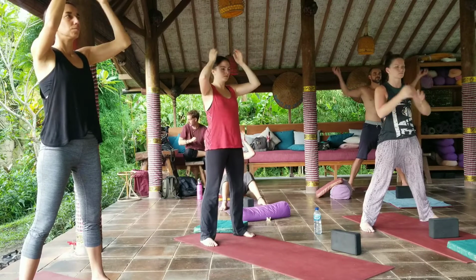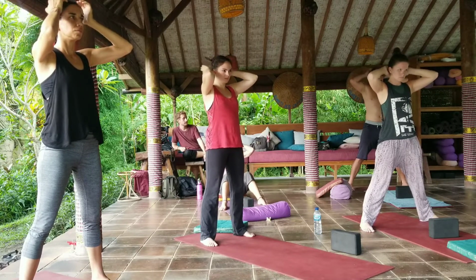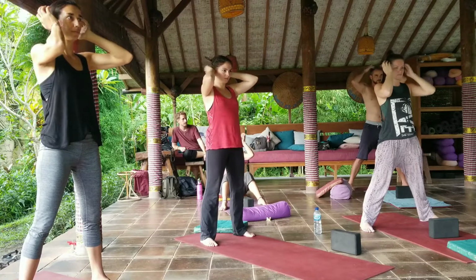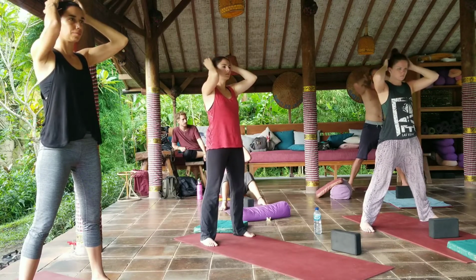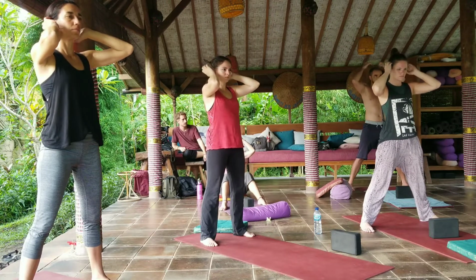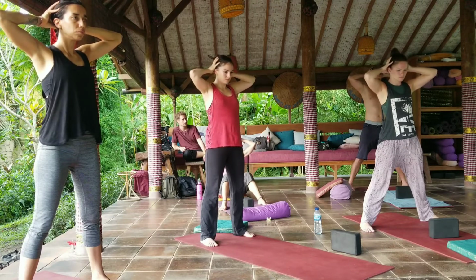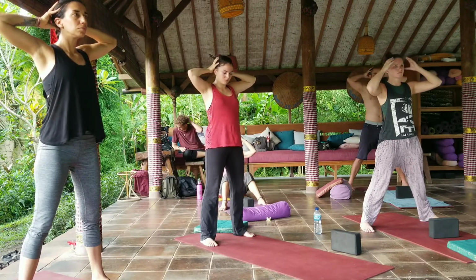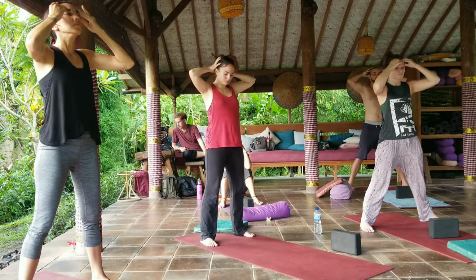Fingers on top of the head, and then you hit the head. Most of the meridians have an ending or a beginning here, depending on the meridian, on the top of the head. Just slightly tapping that. Yeah, and then you massage the neck. Massage the face, the head. Try to feel where you need a little massage.